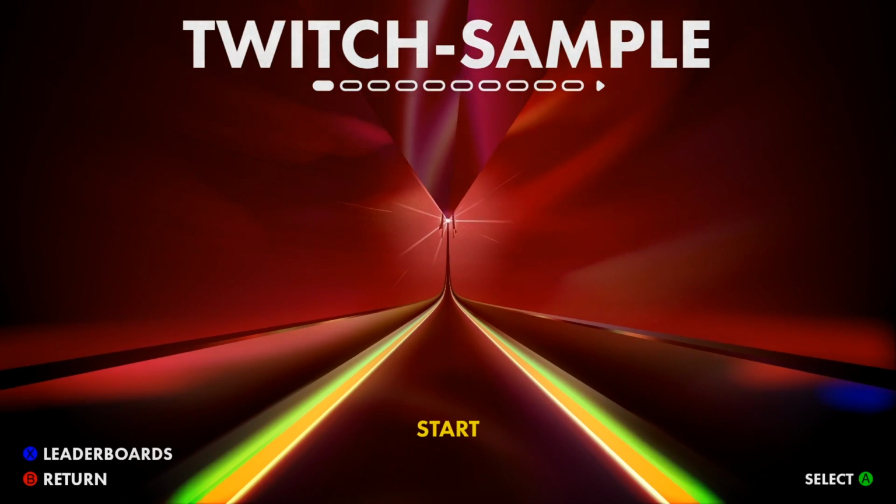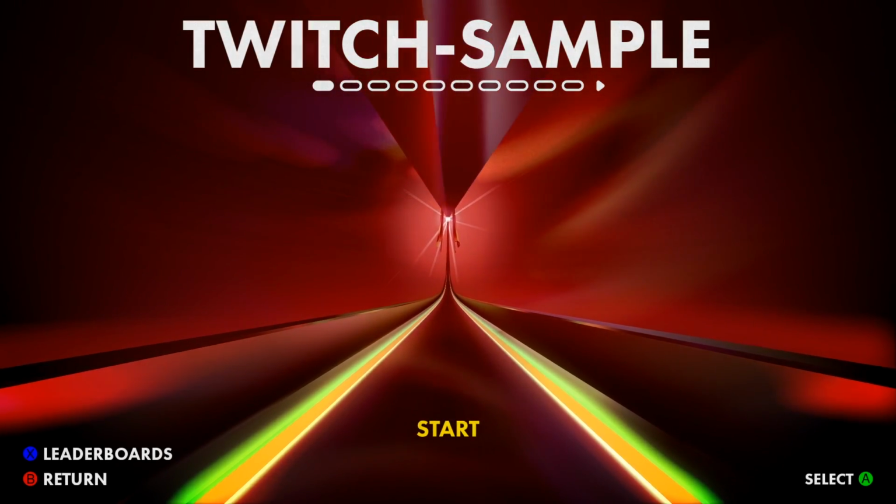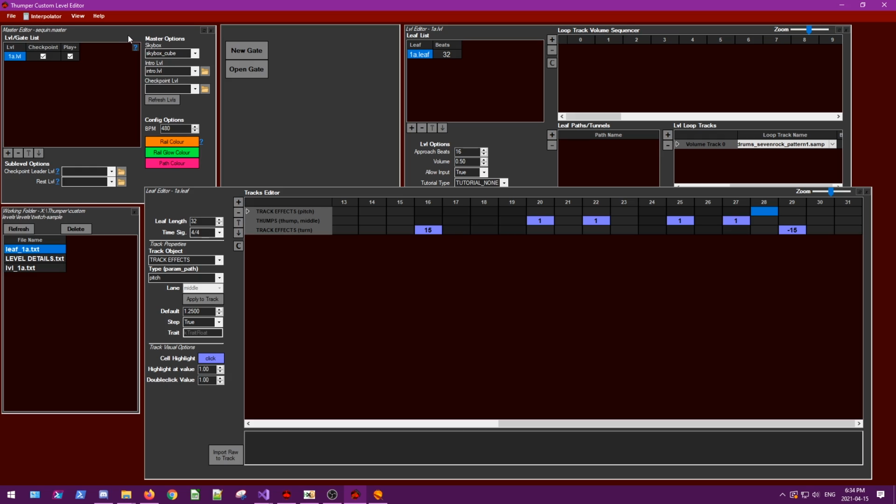Yes, the tempo can be adjusted. You do that in the master editor with the BPM. It's right now 480 because that's a BPM that the sample I have runs at. But we can change this. If I want a slower level, like if I want to be really drastic, I can change this to 200.